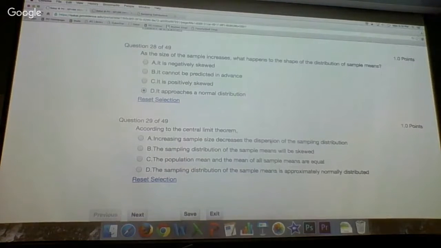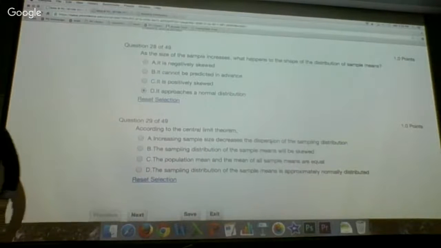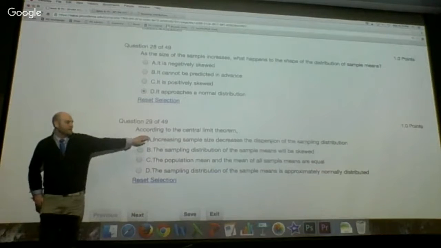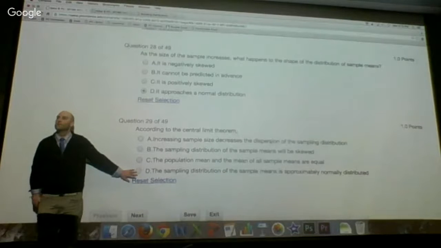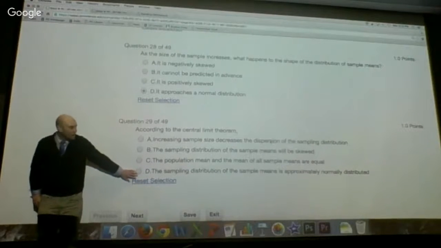James? I would say it's A, just because it uses the most, I don't even know why. Just A. Katie? I would say A because the central limit theorem states that using samples allow us to... Okay. But that would mean less about decreasing the dispersion and more about... Drew, where are you going? D. I would go D here.